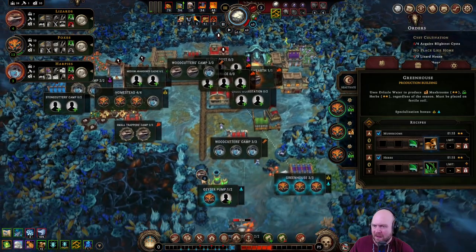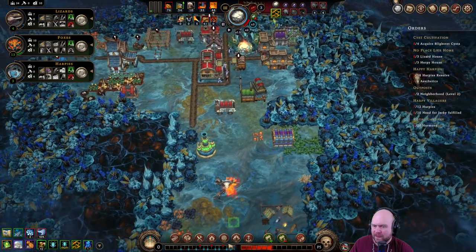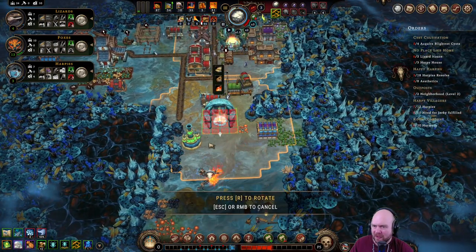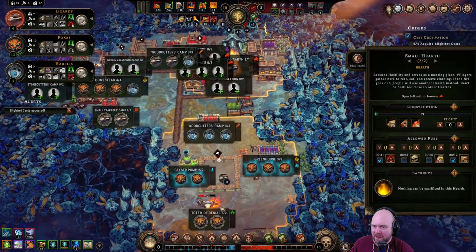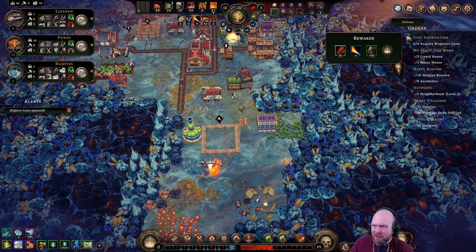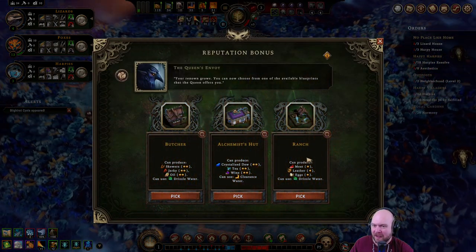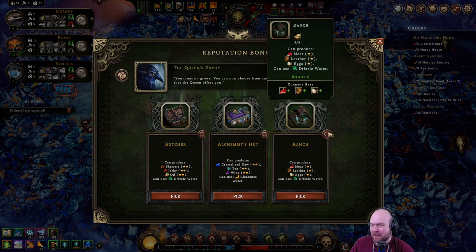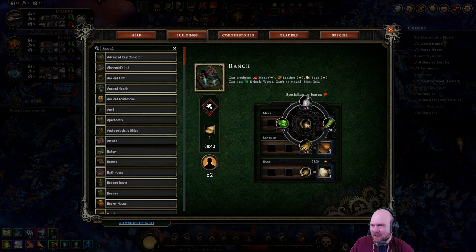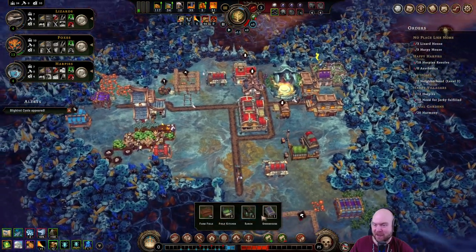Oh no, I'm building this. Oh, it's happening. The lizards here will build it, or someone else will build it. But a building is gonna happen. The ranch. The ranch is a really good building. Does it combo with mushrooms? It does not. There's no combo. But we have the homestead, and it does combo with the homestead.